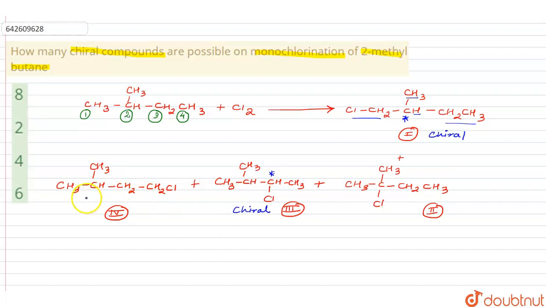And then comes the fourth one. Now in fourth one, obviously, the first and the second carbon is not at all chiral. What about the third one? No. Fourth one? No. So that means I am having two chiral compounds, namely product number one and three which are obtained on monochlorination of two methyl butane. Now since the number of isomers has not been specified, we assume that we just had to find out the chiral compounds and hence the answer is two and that matches with our option number two.